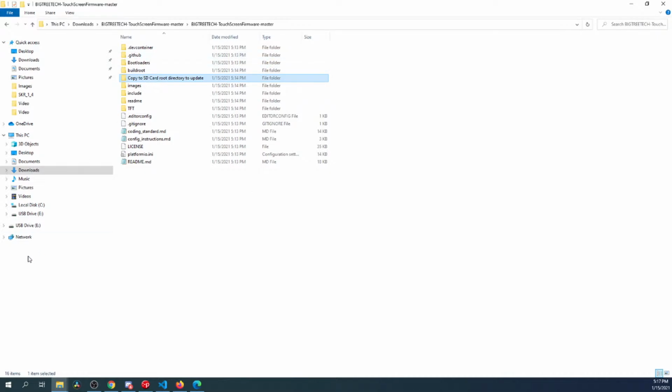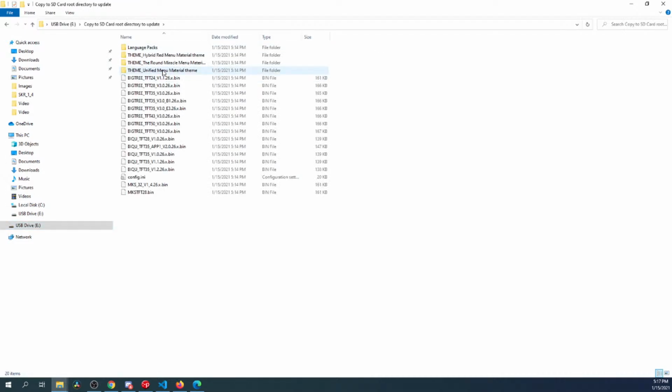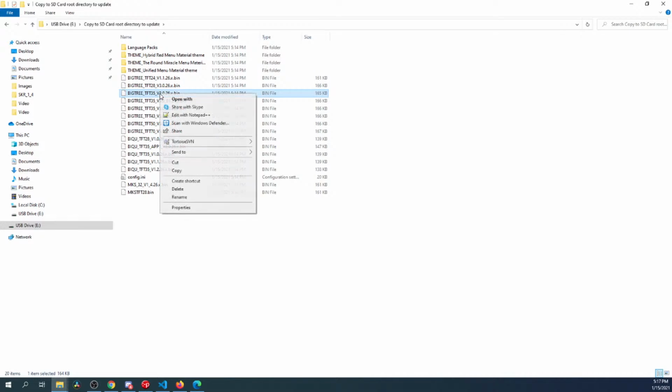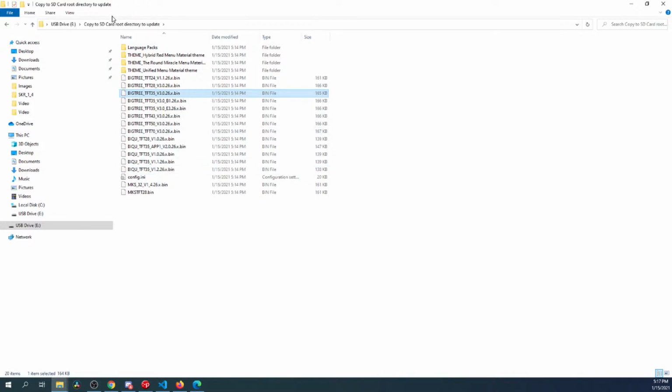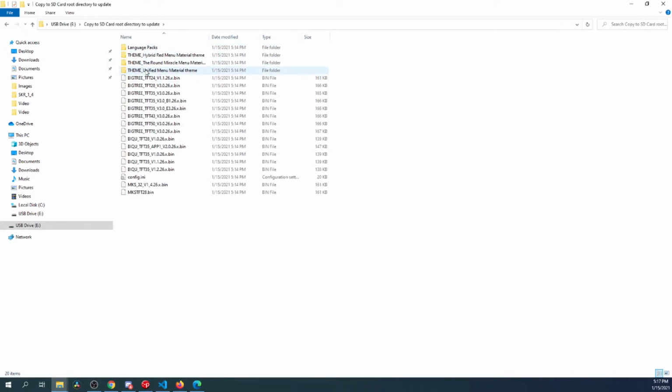So to set this up, we're going to go to our SD drive. I'm going to click over here, and we're going to pick a theme, and we're just going to do a general load to start. So the first thing that we need to do is actually get the right firmware. So here's the actual firmware for the LED or TFT that we're working with. So I'm going to copy this, go to the root of the drive, paste it. Then I'm going to pick up the config and copy that and bring it to the root of the drive.